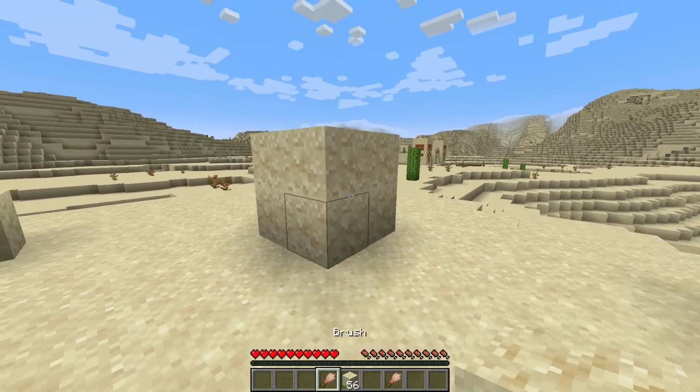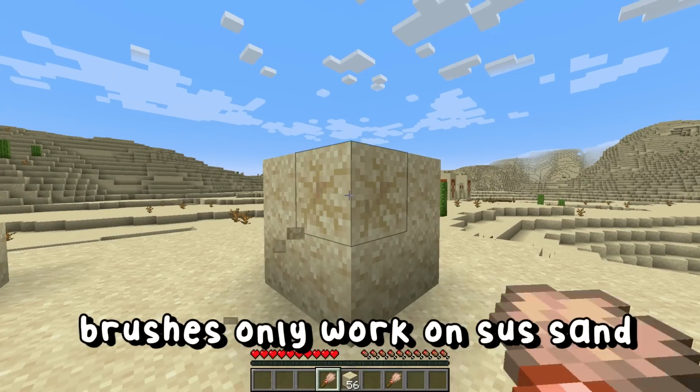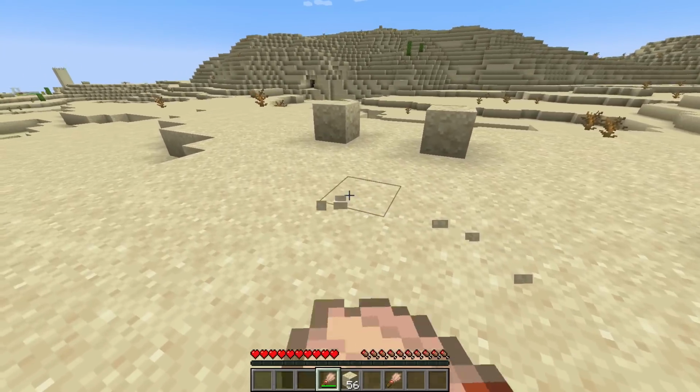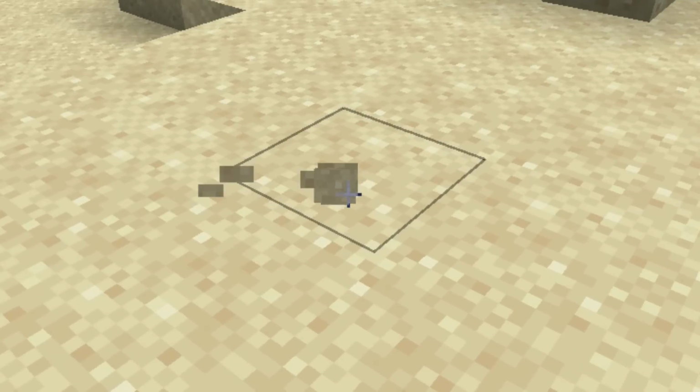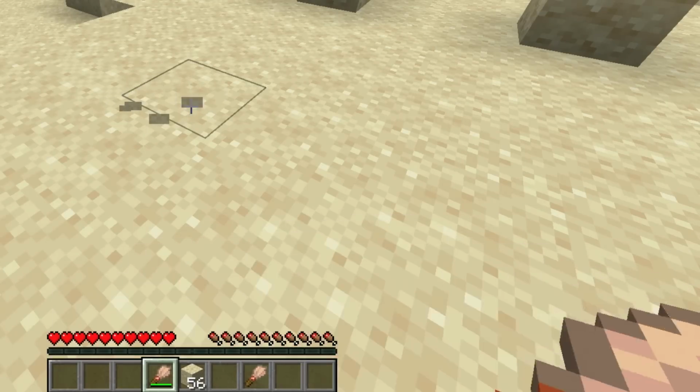As of right now, the only block that uses the brush in all of Minecraft is going to be this new suspicious sand block that we'll talk a little bit more about in a second. If you use the brush on any other block, including just plain old sand, nothing will happen. You'll get this smooth animation, but the block will never break.